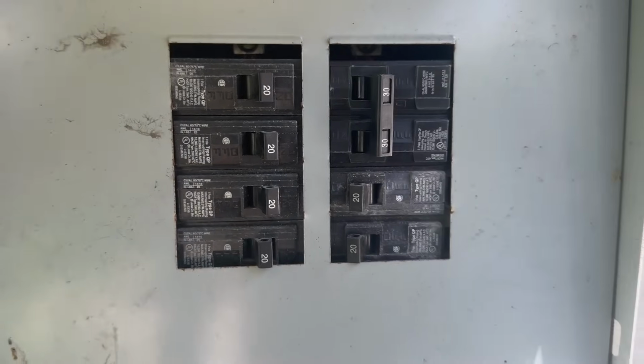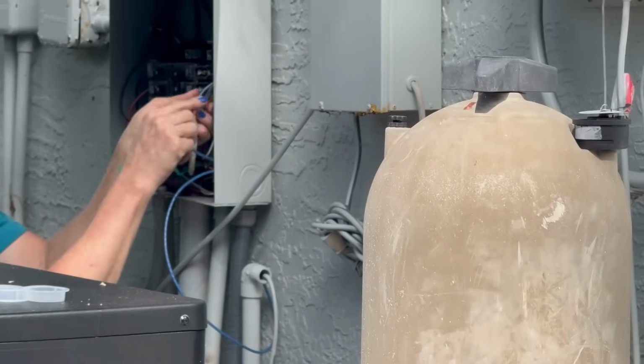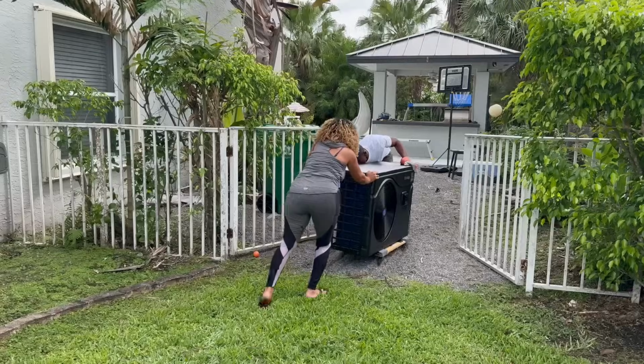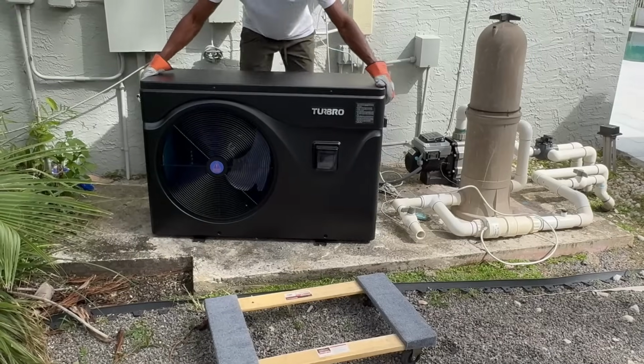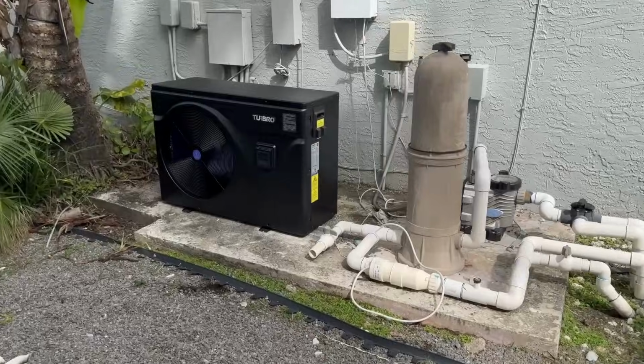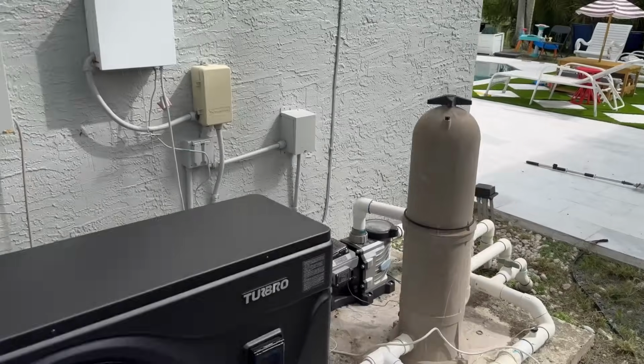The install only took a few hours, but we did need an electrician to set up a 220-volt power source since we didn't already have one. We placed it right next to our existing pool equipment on a level concrete pad. Aside from the electrical hookup, there's no need for gas lines or complicated underground plumbing.